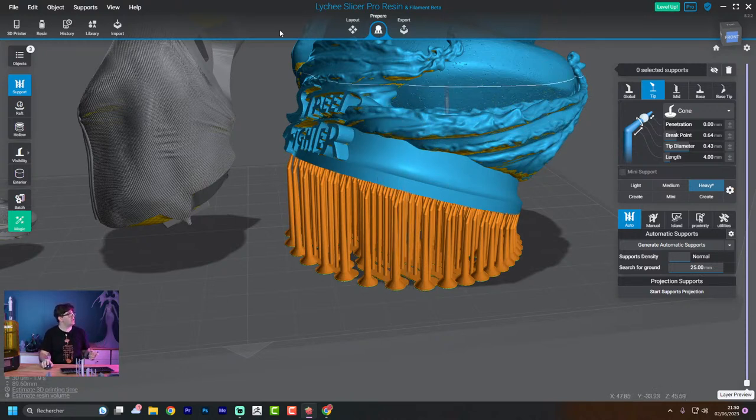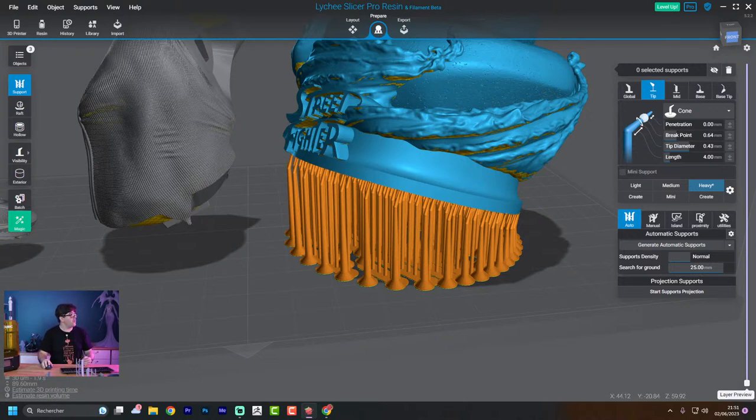Let me just look at the chat quickly because I was talking a lot. Roy is asking if Lychee Slicer is a monthly payment or just once. We are only subscription based. We provide a monthly and yearly subscription. You can unsubscribe at any time. And for the yearly subscription, of course, you save 2 months of subscription if you want to go that way.